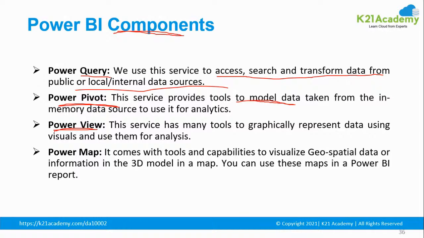Power View shows the data visualizations, right? How can we define representations of data with different visuals, right? If you have mapping, we use graphical or global views, right? We can use tables, pie charts, all of these. So the visualization part we can define in Power View. And this mapping, you can see, is one of the ways where we can use geographical data, right? Maybe longitude, latitude, if you require country, state, right, city.